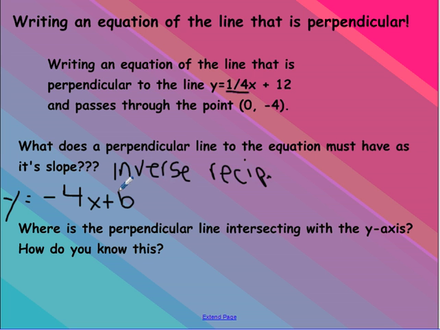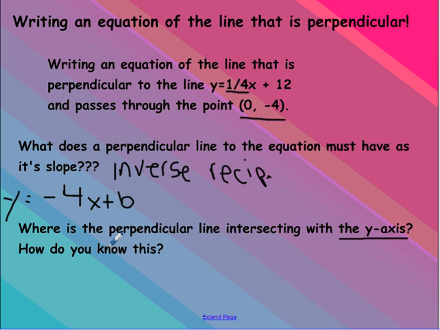Do I know what the b is? Do we remember what the b is? B is the y-intercept, right? So y-intercept means where is it crossing the y-axis? How do I know this? Well, I substitute a 0 in when I see x, and that will allow me to see what my y is. But in this case, b is unknown, so let me try these values that they've given me.